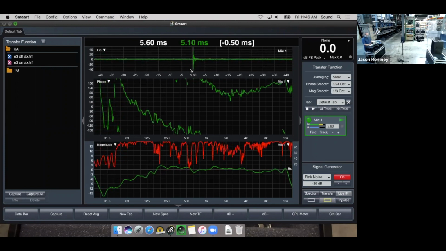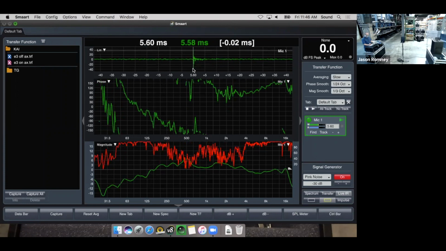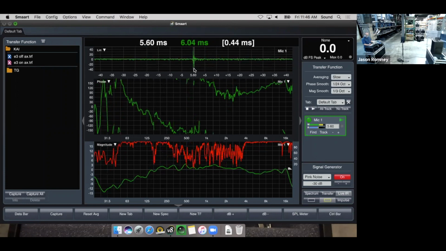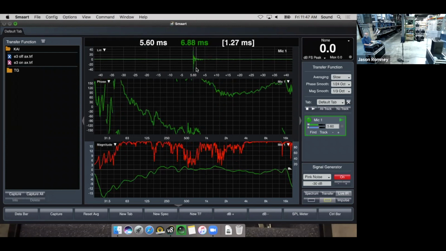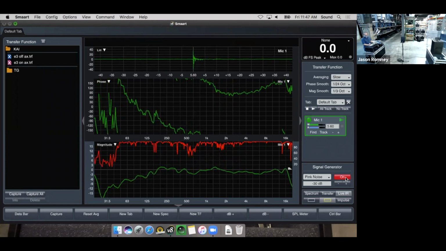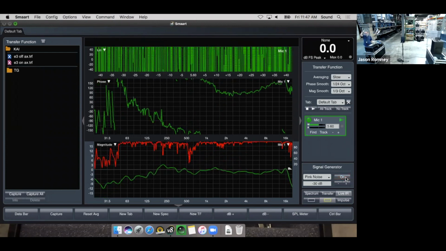So you can see there is a big spike right here, followed by another little spike there, and another little spike there. Every time you see a spike or a variation in there, that indicates another time that sound arrived. And that would happen because of reflections, usually. Let me show you an example. I'm going to make some more spikes. I'm going to move the mic much farther away.